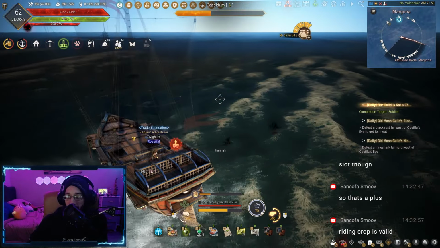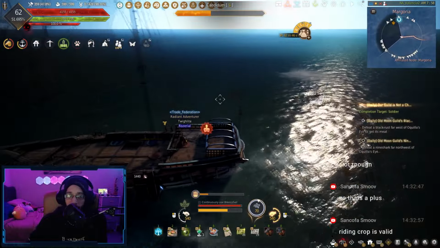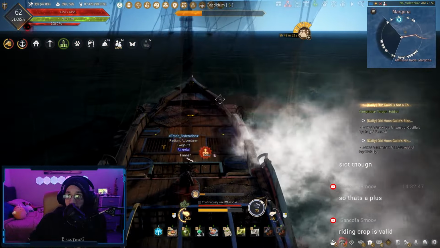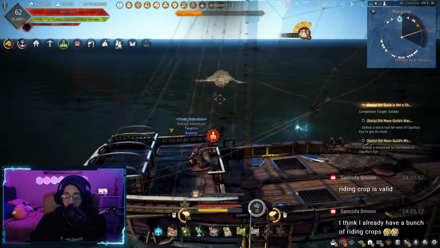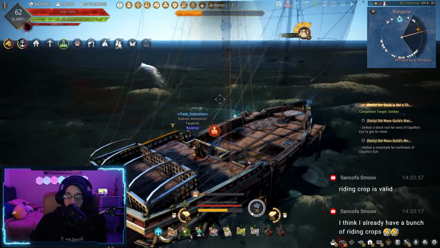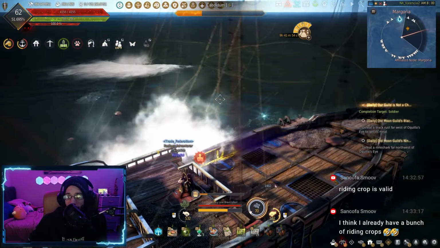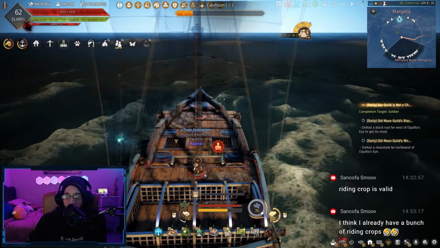I understand not adding the matchlock because it goes into your weapon slot. It's not exactly your tool slot like all the other ones, but the fishing chair, you could add the fishing chair too. There's a lot of other things that they could have done, and they're dropping the ball on this. We already have a lot of riding crops. We could just go ahead and make that shared too and reduce all of the need for 20,000 riding crops because you have 20,000 alts.